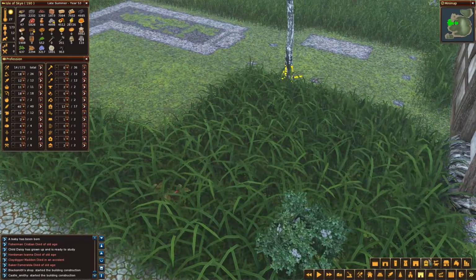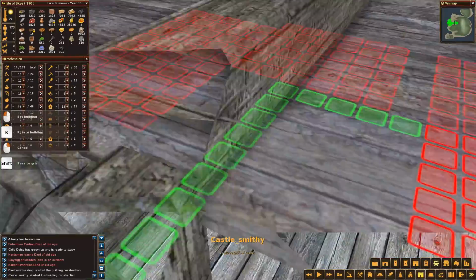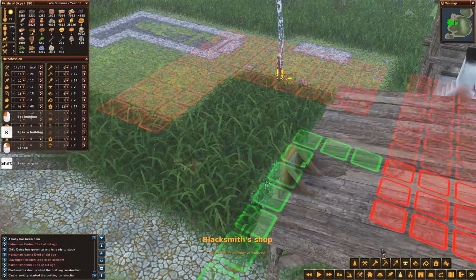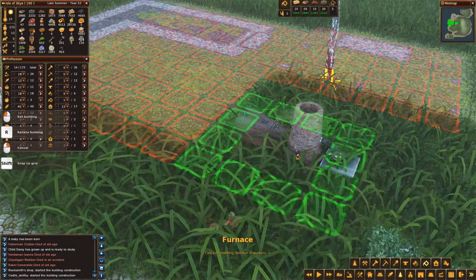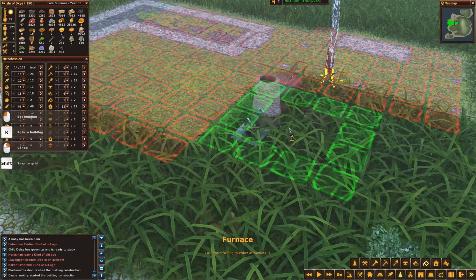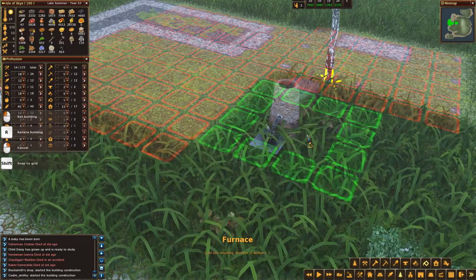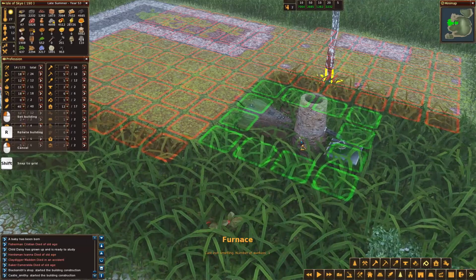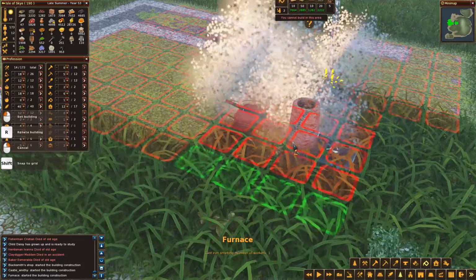And then we could have something like... what the hell is... That's the castle smithy again. That's not what I wanted. We could have, for example... not that. Where's the smelter? Yeah, the furnace. So we could have a furnace out here. So flip this around. Let's put the furnace maybe that way. So I have a furnace there.